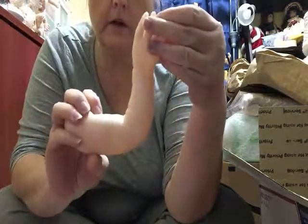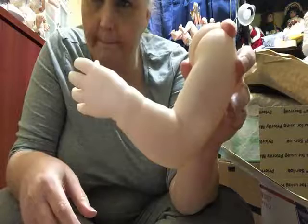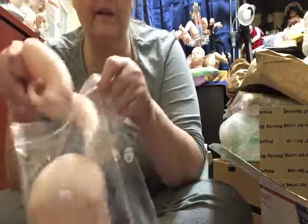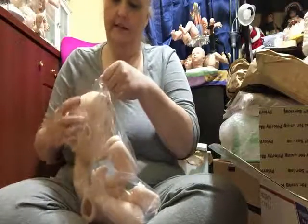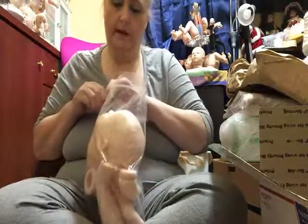When I'm looking at kits, I like to also look at what their prototypes look like, just to give me a general idea, and look at the real baby itself if it's a reborn. What she looked like helps me get an idea of how much I'm really going to like the kit. And sometimes I just get the kit and I start painting it and I don't like it at all. That's the way I was with one of the kits that I painted, and I was just like, yeah, she ain't working for me. And it's really hard to paint a kit if you're not feeling it, trust me. You look at it and you're like, yeah, she's not speaking to me at all. So I'm hoping that as I paint this, I start to fall in love with it more. I think I will. I really like her right now.